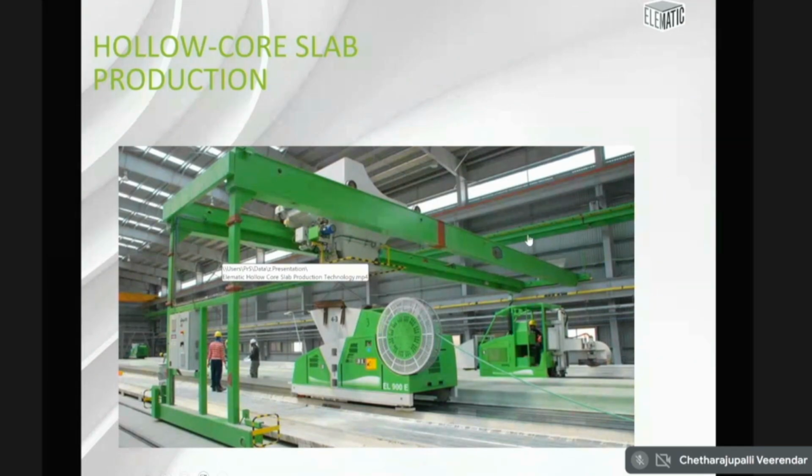That shuttle will bring the concrete on the track. This distribution hopper will go to the end of the track and receive the concrete, come back and pour into the machine. The machine is moving on the bed, and this seamlessly follows this machine and keeps on feeding it with the concrete. I will show you the video.